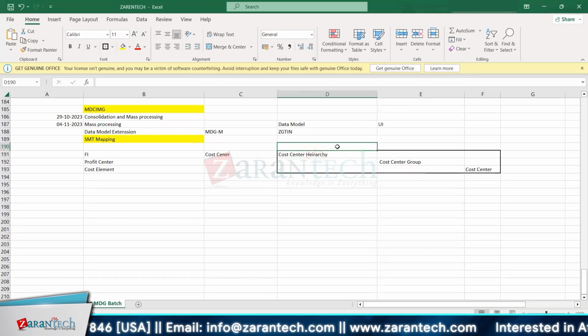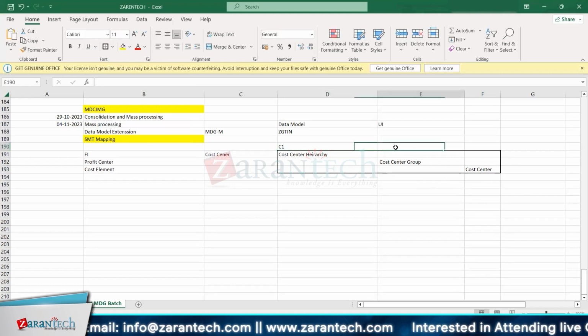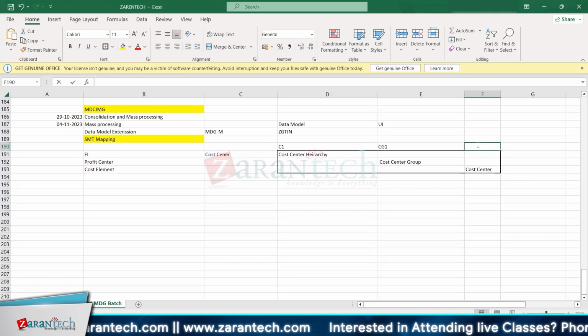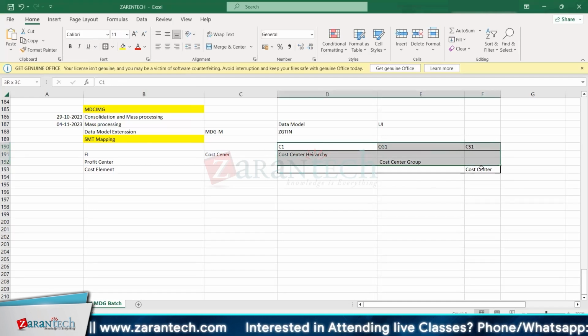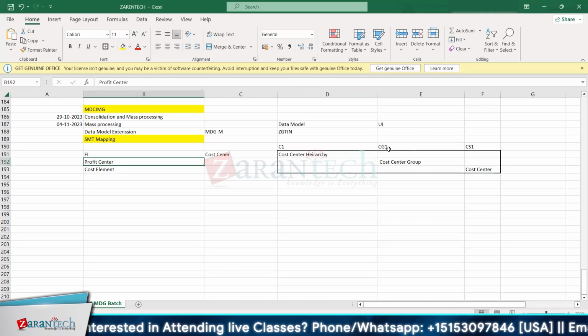Let's say it's a C1 cost center, the cost center group may be CZ1, and here the cost center is CS1. Like this, we will have a hierarchy process. For profit centers also, we will have a hierarchy. The profit center may be P1, and the profit center group PZ1.